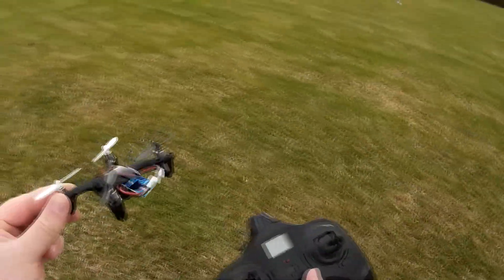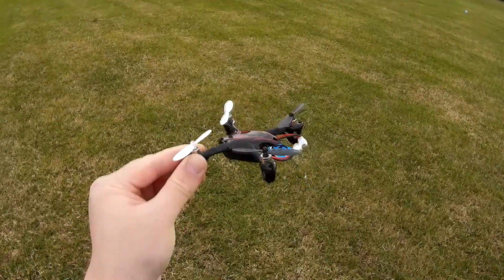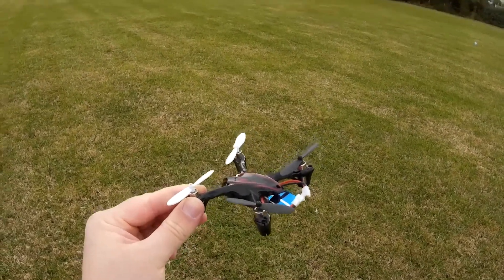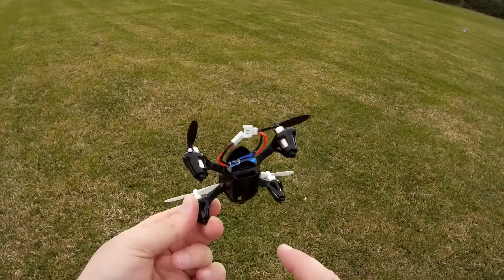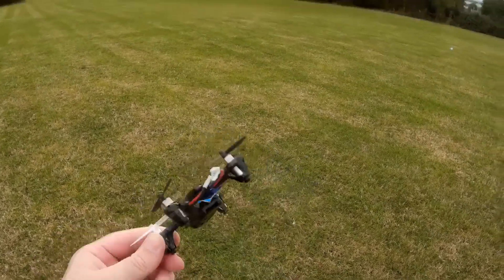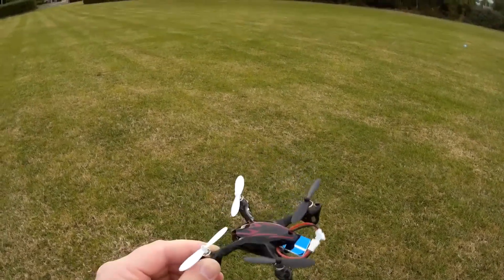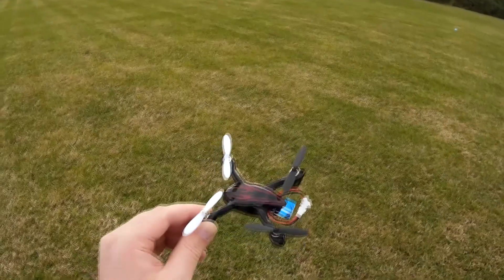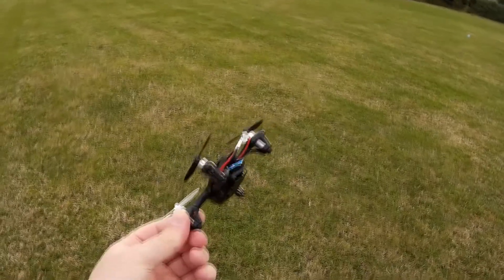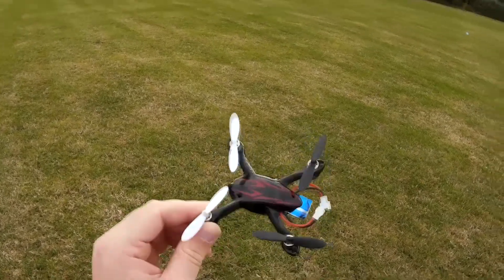Compared to Hubsan, if you're familiar with them, you'll probably notice this is a H107C body. The original body this quadcopter came with looks very similar except the motors are caged and it doesn't have this fall protection which I've taped here. But I broke that body and I had this as a spare, so I moved it over. Compared to Hubsan, the quality on this quadcopter is hit and miss. The first one I received flew once and then didn't fly again. But if you get one that works, it's actually a very, very good flyer.